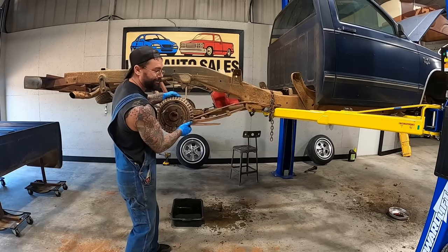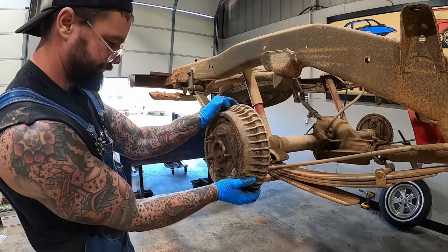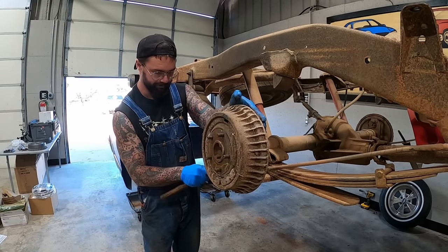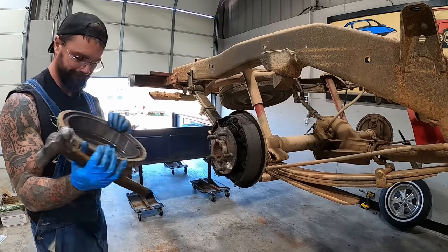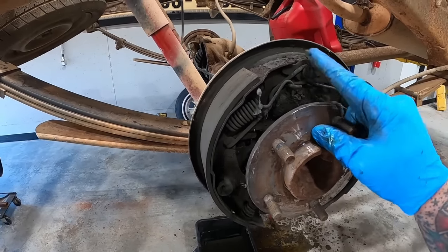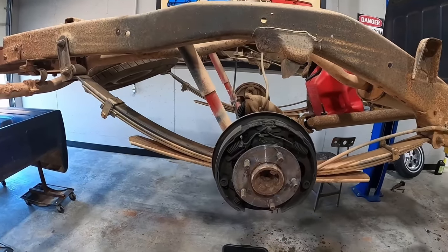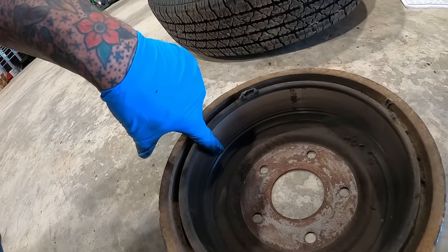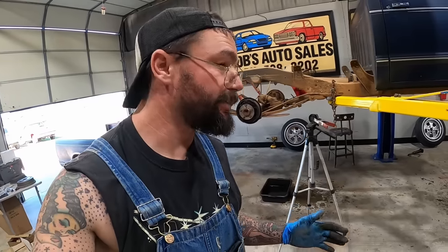Let's have a look at our brake drum setup back here. Have a little look-see here. Stuff in there looks all right. Shoes are in decent shape. None of that crap's rusted out. Drums themselves, they are pretty grooved, especially towards the inside, grooved up pretty bad. So these brakes overall look pretty good.